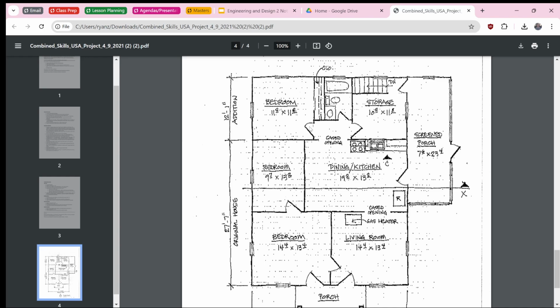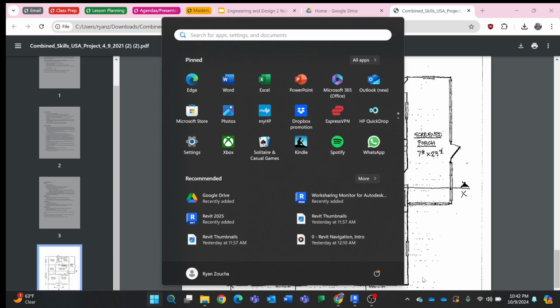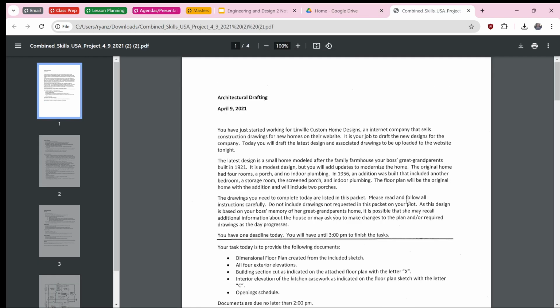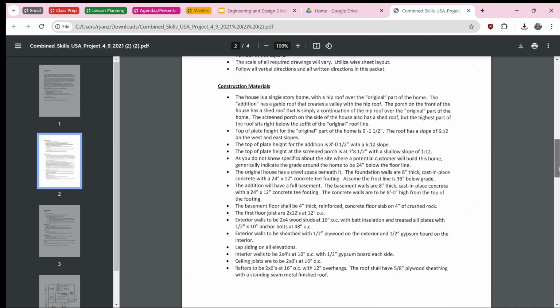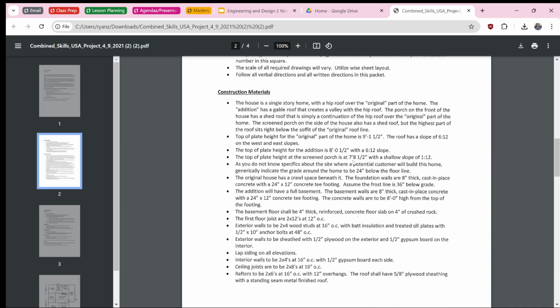So there's going to be some different heights, different levels, different things going on. We're not going to add those yet. Right now, we're just focusing on foundation and basically up to the first floor system. So if I go back up, look at my notes, what are we reading? If that's wall heights, we're not messing with wall heights yet.